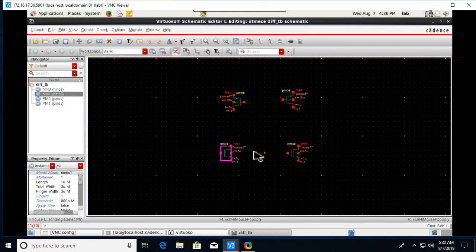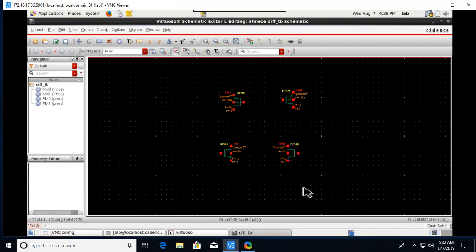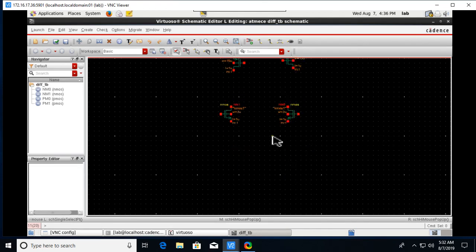Just select this one, flip horizontal. So now we'll get the view as in the circuit diagram. The source terminal of the transistors will be in the downward direction here.